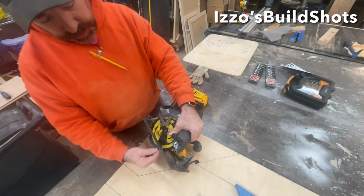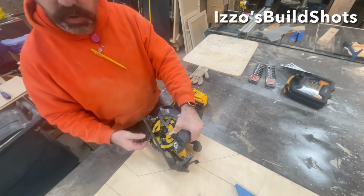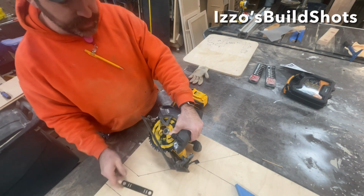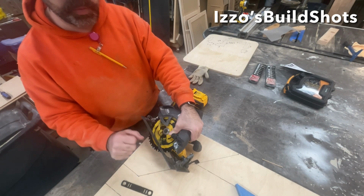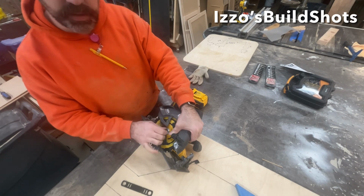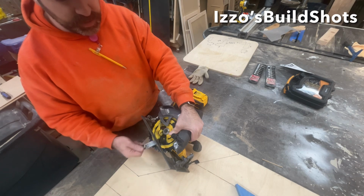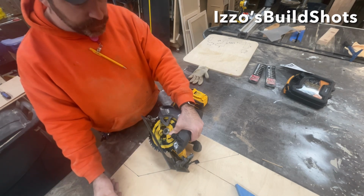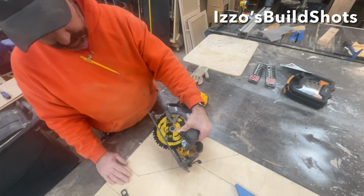Now, I don't like over-tightening things because you don't really need to. You snug it up and that should be good. If you over-tighten things, eventually it'll get to the point where you always will have to over-tighten or it's not gonna hold. So if you can start off your career with your tool and only snug that thing up, you'll get more life out of the bolt and out of the mechanism there.